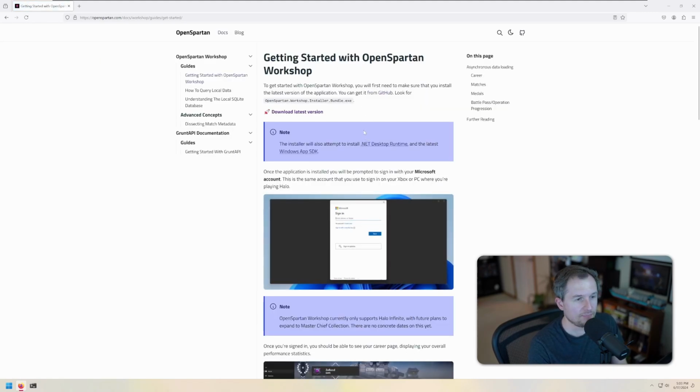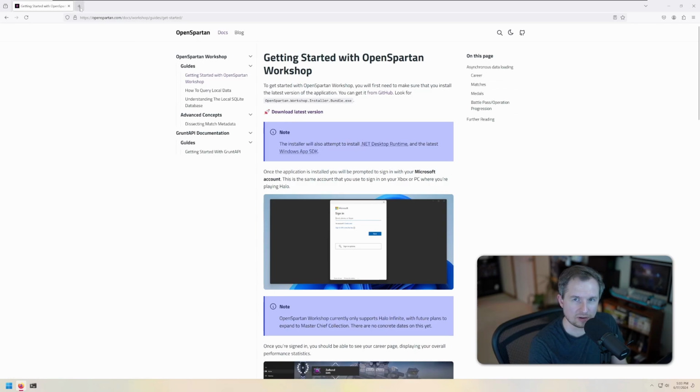And from here, there's all the documentation that tells you everything you need to know on how to set this tool up, from logging in to browsing all the stats. But that's kind of irrelevant for this step. So what I'm going to do is just download the latest version. And what this does is it will download it from GitHub because that's where it's actually stored. So if you look at the URL here, it's just GitHub. It pulls a GitHub release.